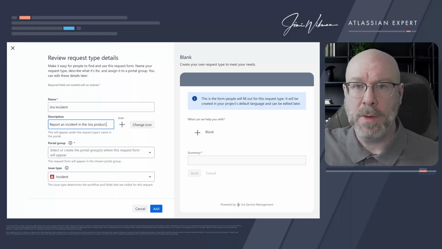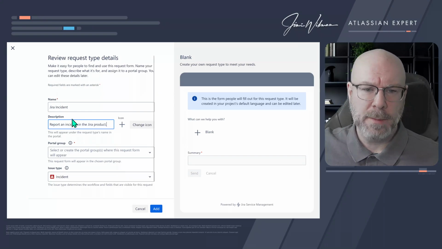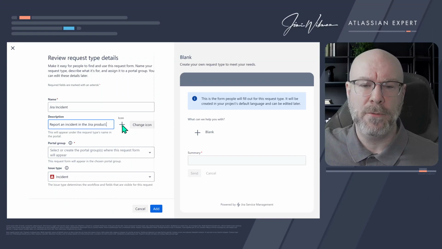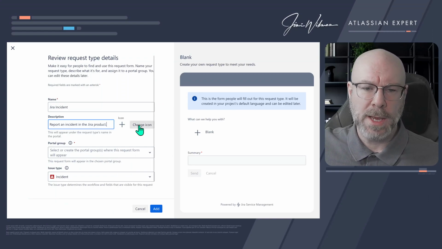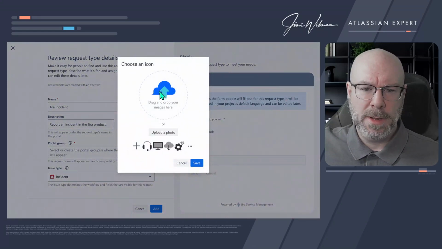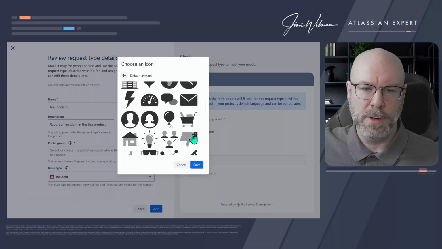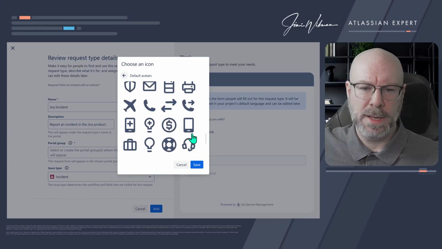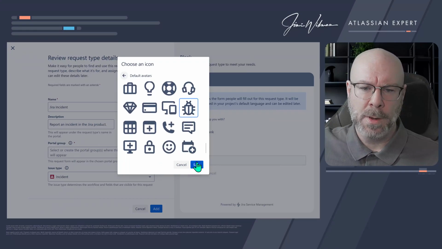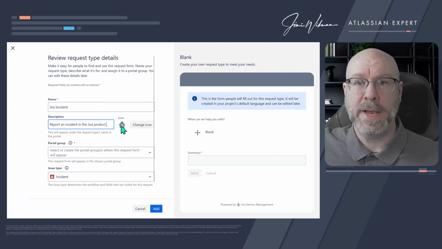So now we have a name for the form that we want people to actually submit. We have a description that will be shown in the portal. And now we want to add a little bit of an icon here. So right now we have a plus icon, which may not be the best one for an incident. So you can click on the change icon, and then you have the option to upload something, or you can select one of the existing ones, and you can even click on the three dots there and you can select another one. So you can have this one, for example, or you can have the lined version down here. So if I take that one, now you see we have changed the icon.